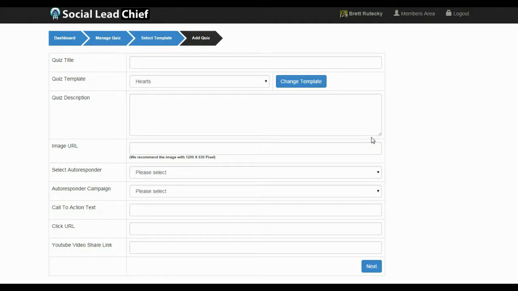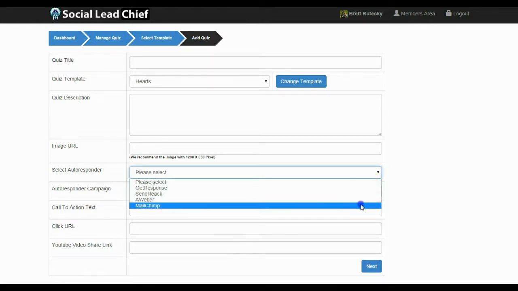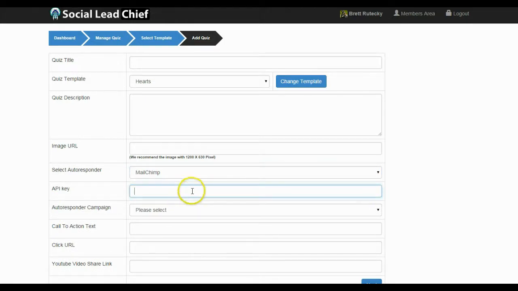One thing that I did notice, though, that is a real pain is once again I have to select my autoresponder and enter my API key again. Now, it would be really great if there was some kind of settings area where I can just say this is my autoresponder, this is my key, save that setting. But it doesn't do that. It requires me to enter my API key every single time I want to create any type of post, which is, I don't know, it's just a pain to me. I have to go back to MailChimp, find my key again, and it's kind of annoying. So let me go ahead and set this up, and we'll check this one out.